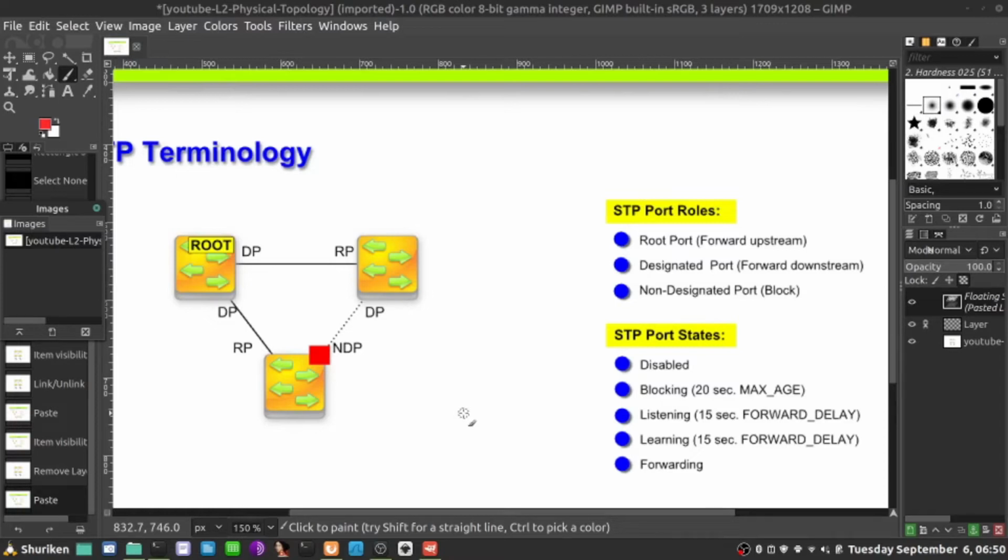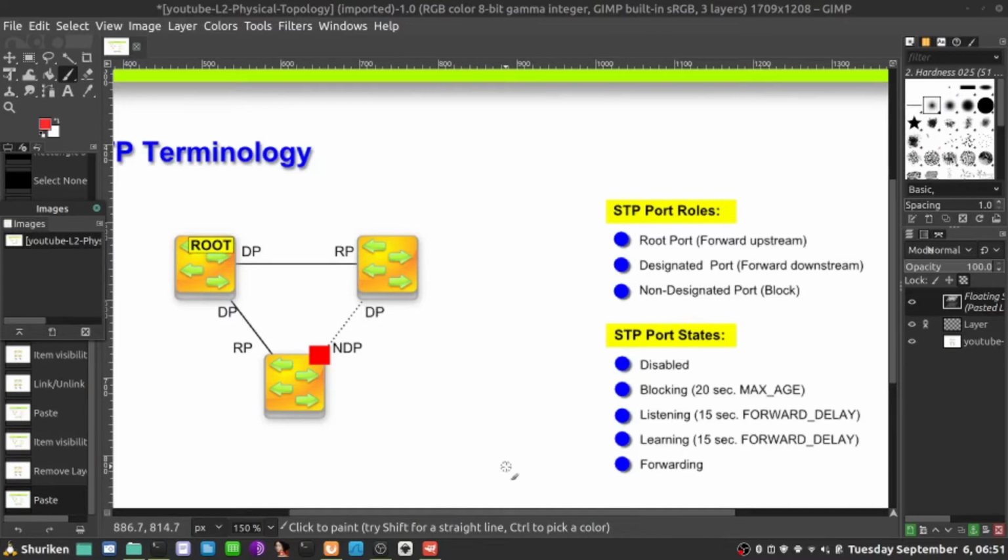The first step, and we'll see that shortly in another video, is to elect a root bridge, which is the central point in the network for the loop-free topology. The root bridge will have all ports in a so-called designated role, and the designated role will be forwarding downstream away from the root bridge. So obviously the traffic can, for example, cross from this switch down the bottom over this root port towards the root device, and the root bridge is going to forward the traffic maybe to some computer here on the right hand side.